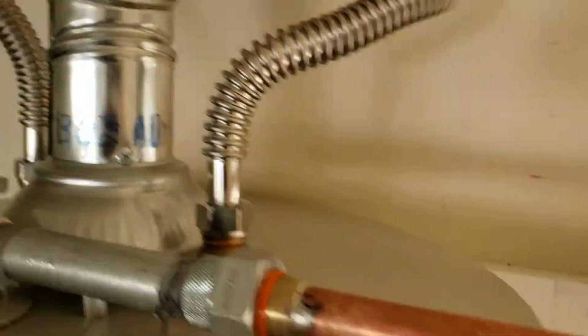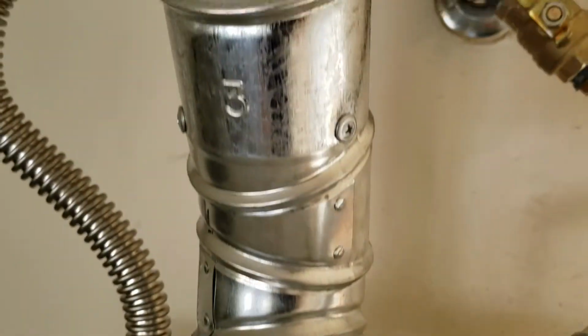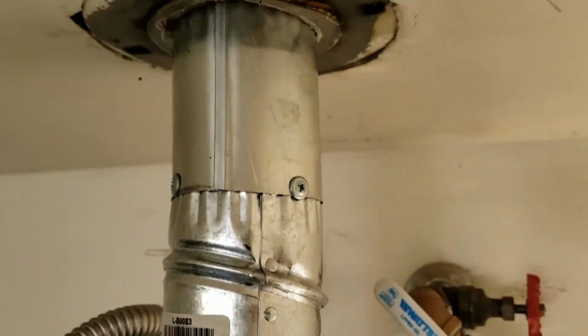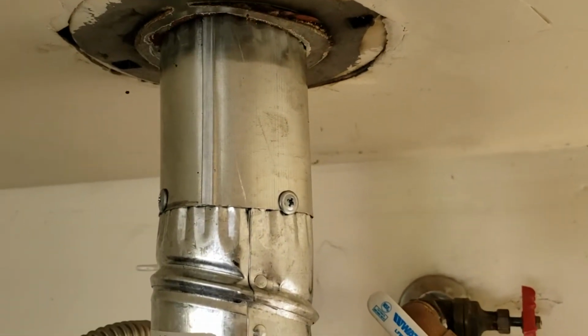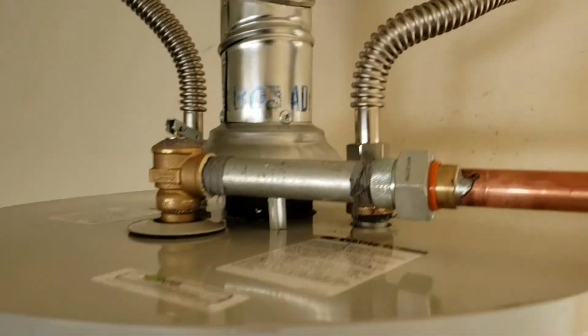And last item, vent right back in place right there. A couple of offset 90s up to a little piece of pipe, up to an existing ceiling bucket, and that completes our installation. Outside of that, we are done.